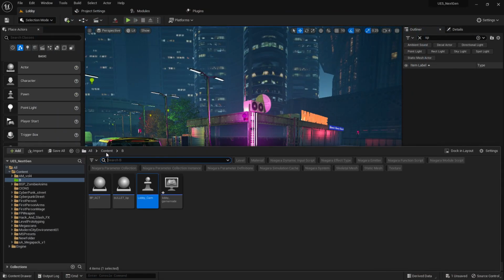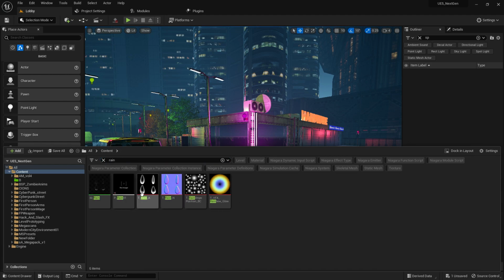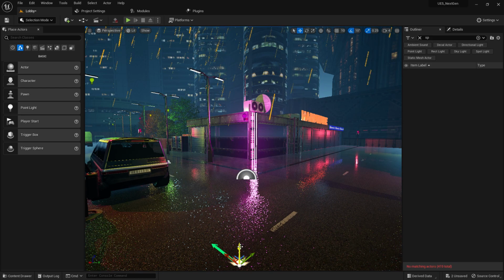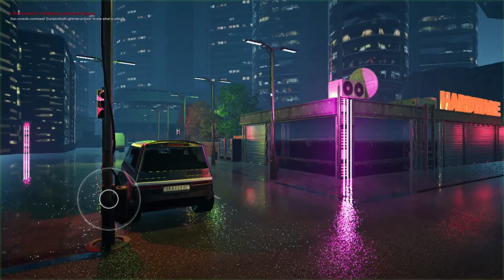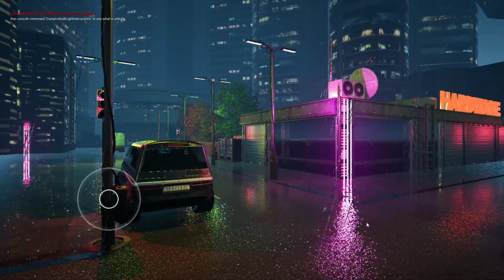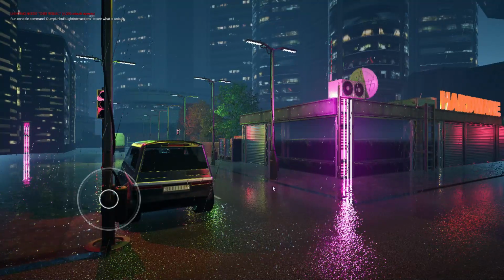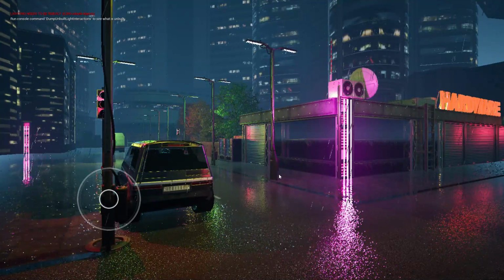Lastly I need a VFX, so rain, I'm going to search rain VFX. Yep, this one. So it will give me a super realistic type vibe, okay, as you can see. And then I'm going to create the lobby stuff here, like the play button and other stuff. So yeah, let's make that.